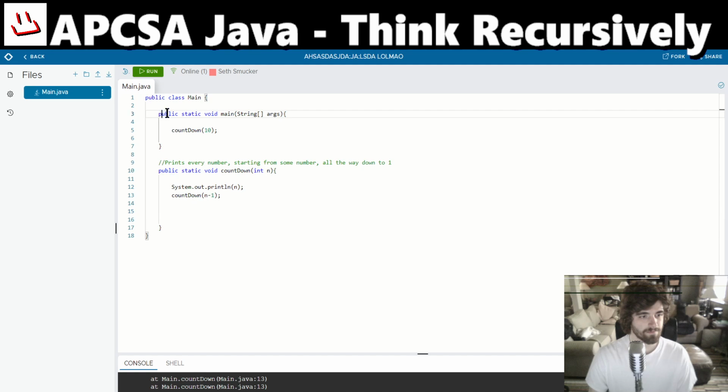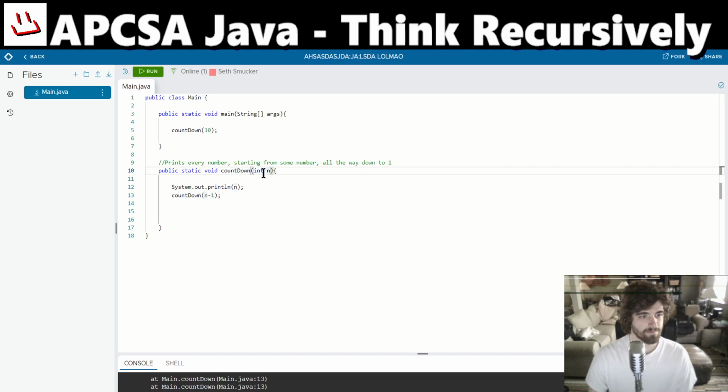So we start at main. We get to countdown with the number 10. We jump down to the countdown function with n equal to 10. We print out whatever n is, which is 10. Then we call the same function, but with the number that was passed in minus 1.